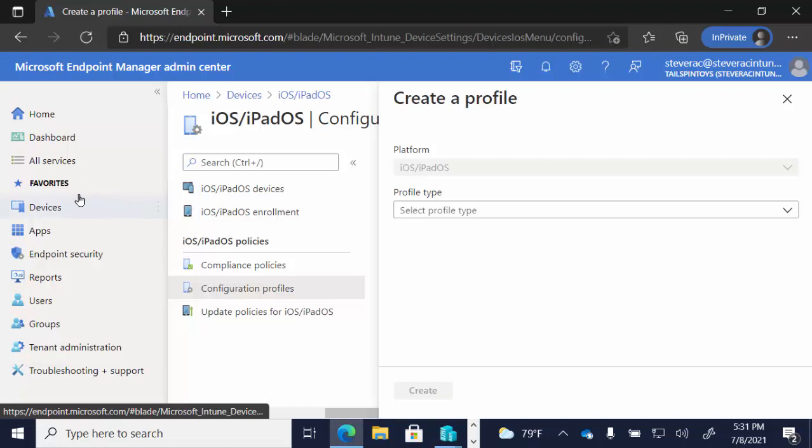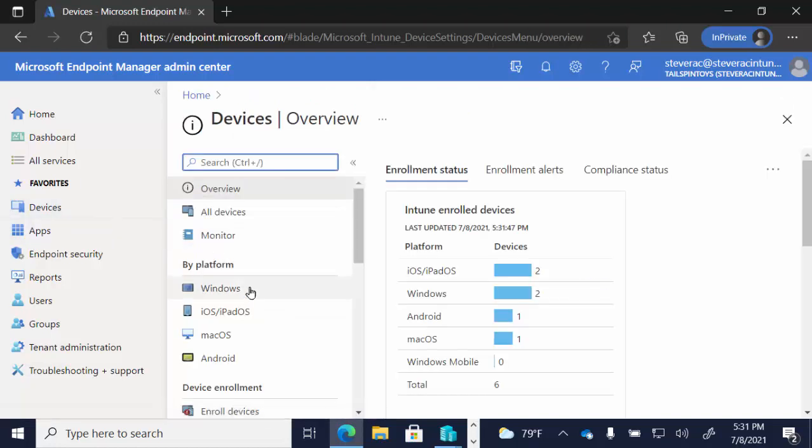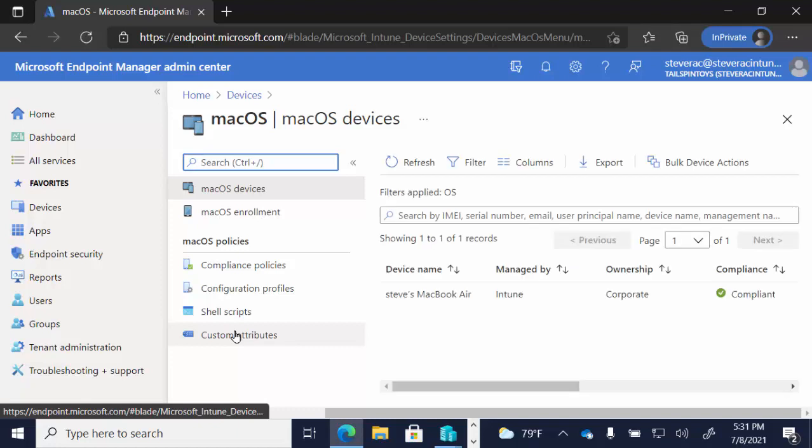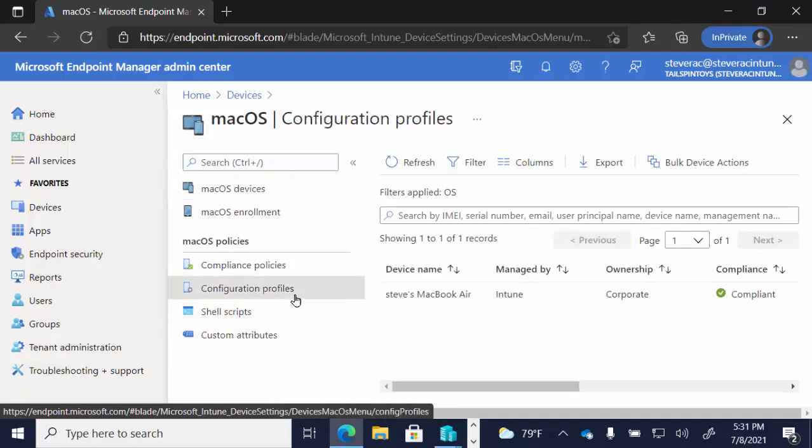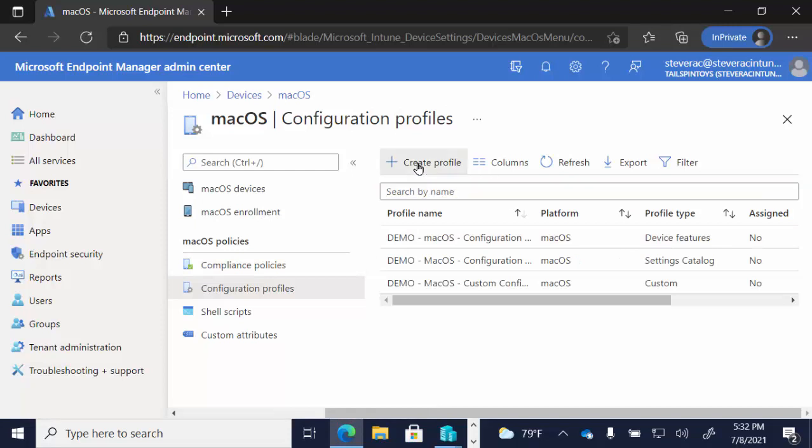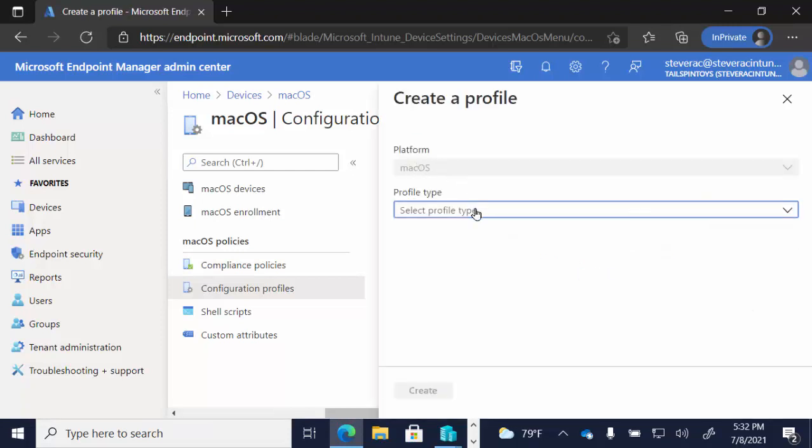And then on the macOS side, you have some similar things, but again, macOS is not an iPhone, it's not an iPad, it's different. So if I look at configuration profiles, the options that I'm going to have are going to be different in a couple of ways. First, notice that I don't have the settings categories like I just showed you for iOS and iPad. That's because, as I mentioned at the beginning of this session, we have introduced what are called the settings catalog and also templates, with the intention of helping you have a little bit more ease, if you will, toward configuring settings.